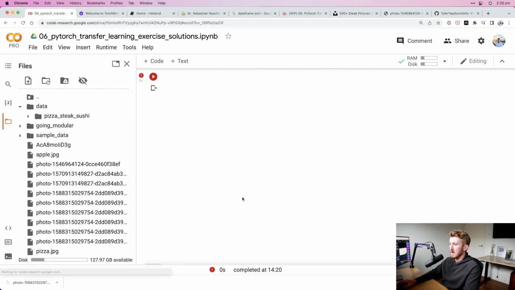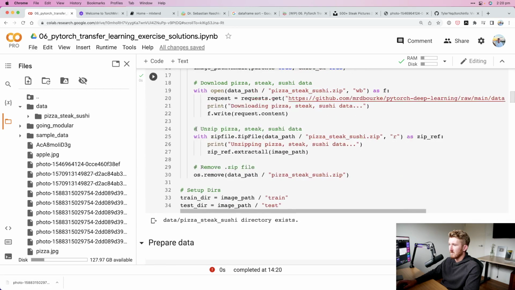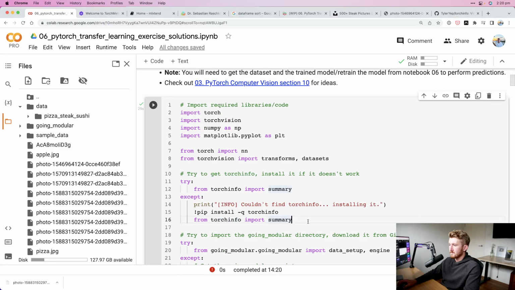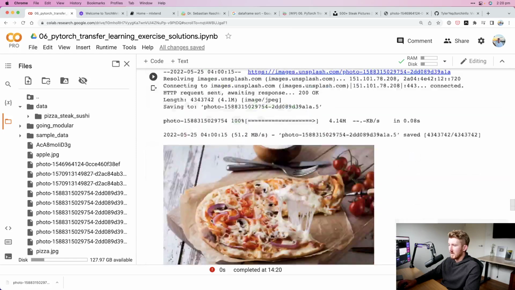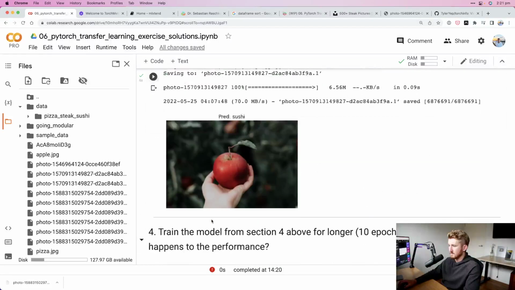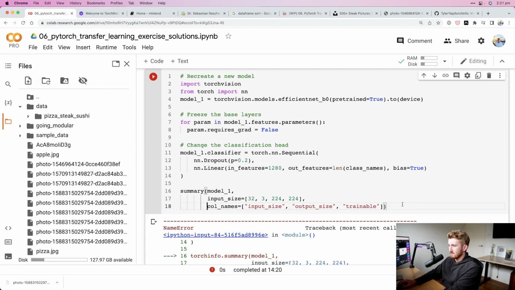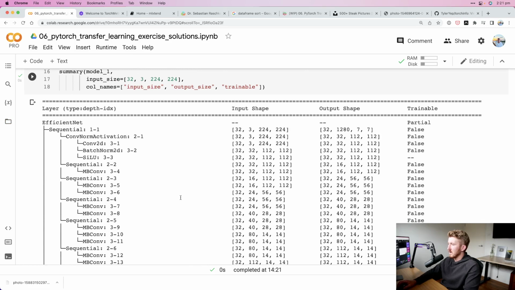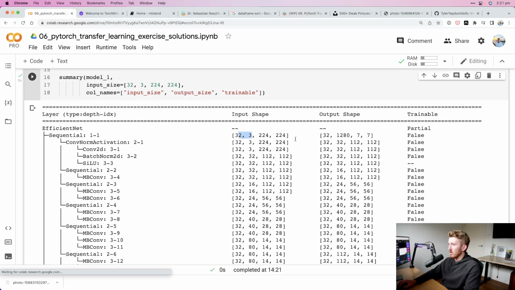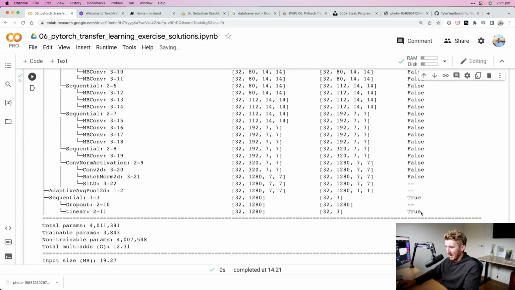There we go. Beautiful. So we've got all of the base layers are now not trainable, but the output layers are trainable, which is what we're after.